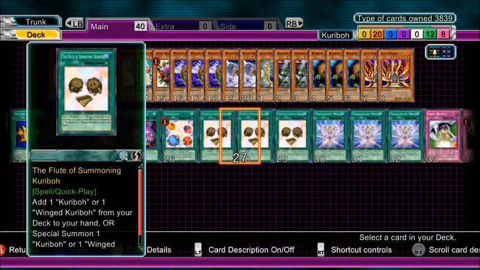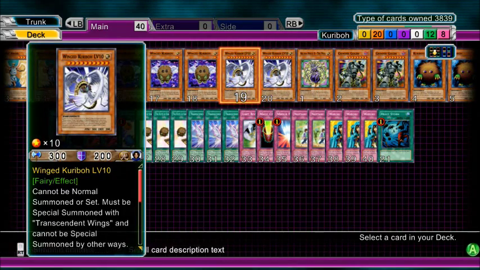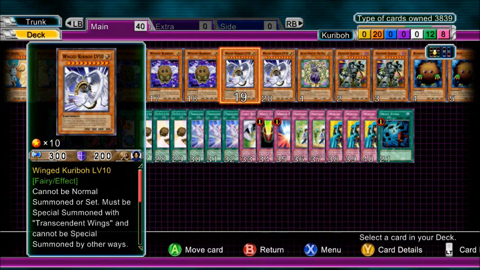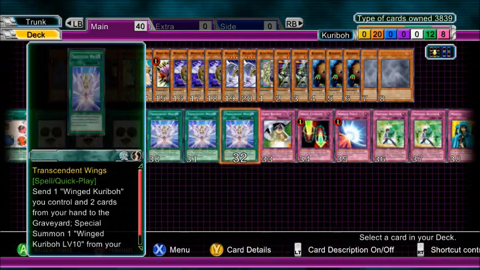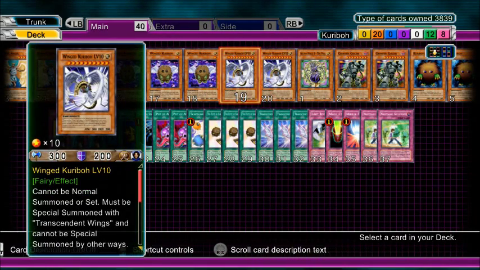So we have 3 Flute of Summoning Kuribohs and 3 Transcendent Wings. I know we only have 2 Winged Kuriboh level 10s, but those don't matter, because those can come out of your hand or your deck. These are harder to pull. That's why you have more of these and less of the applicable card.